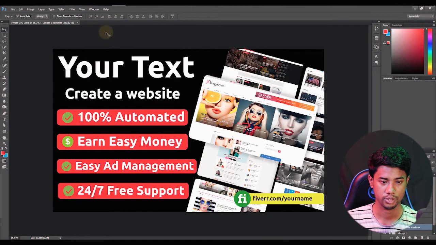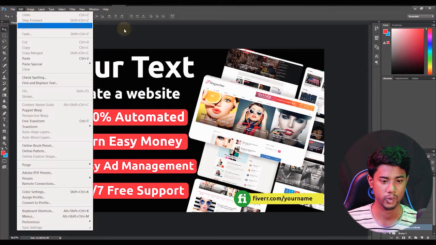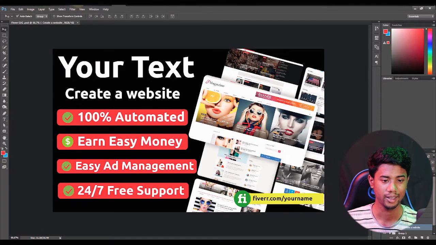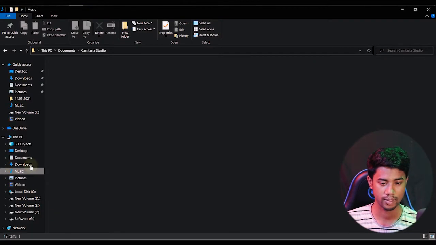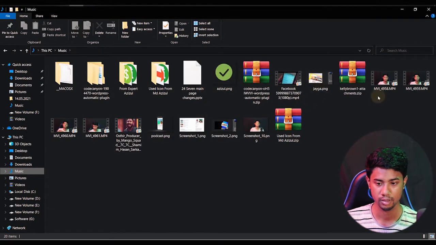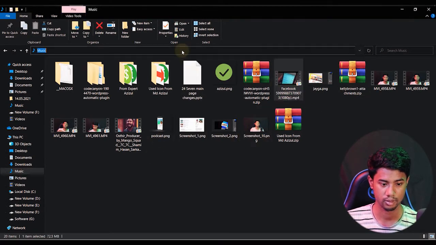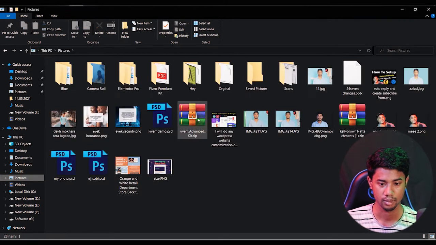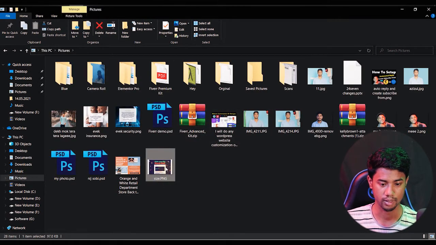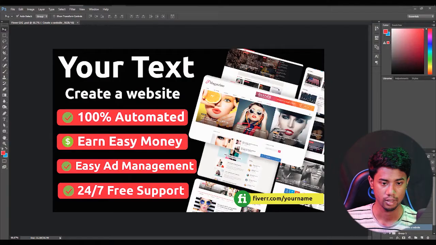Now let's go to Photoshop and create. You don't have to create any kind of new layer from here. Just go to your folder where you recently saved your images. So I saved it in here, I think this folder. Okay, this picture one, I think. So let's find our size. This one that we recently screenshotted, just copy it and paste here in Photoshop.